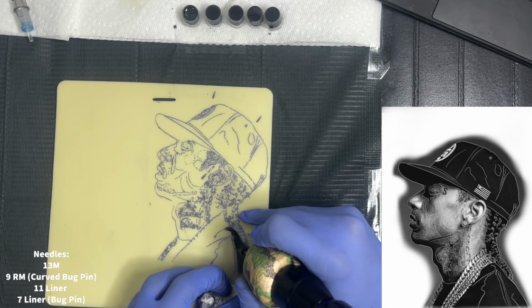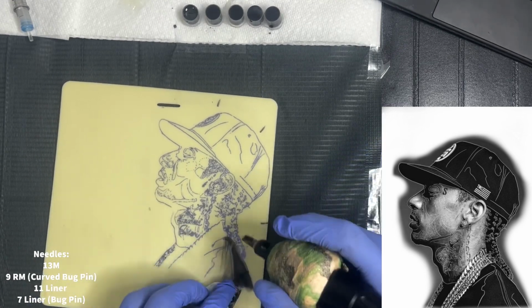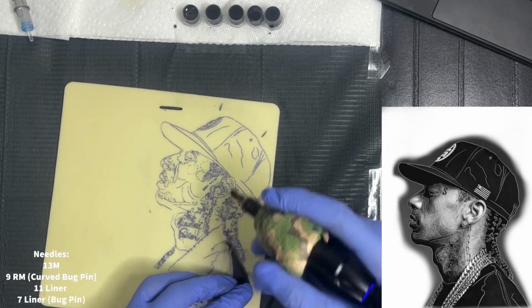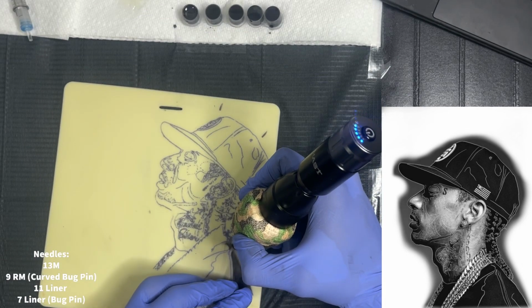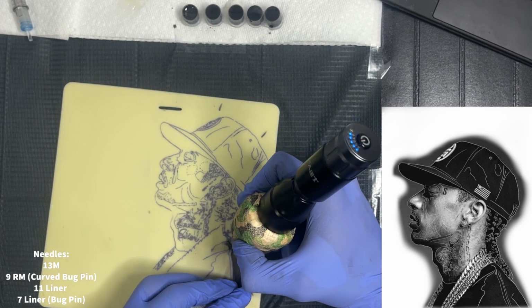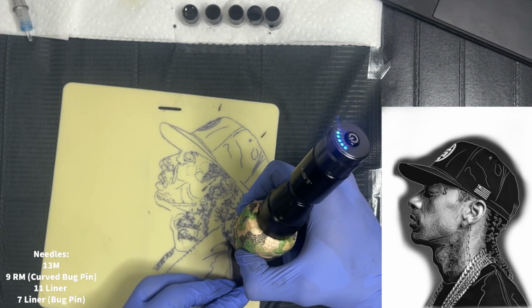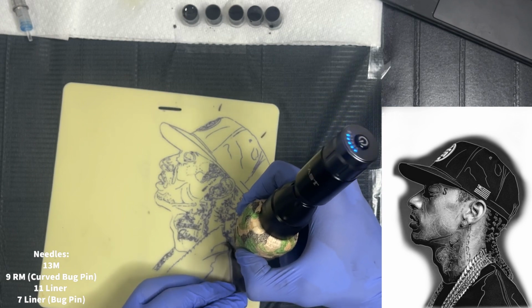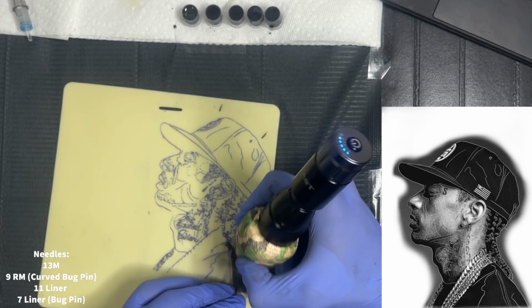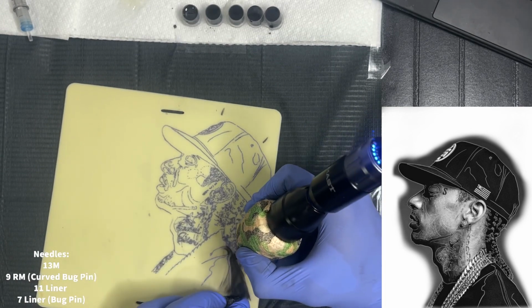And then backstroke right into those shades already. Kind of dull out this white as well. Right off of here. I'm just pushing it in from that line into those lighter tones. Again, steady strokes, same consistency and speed. And then if we have to build it up later, we'll build it up, that's no problem.